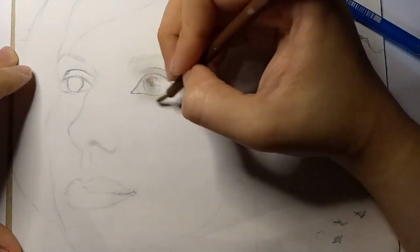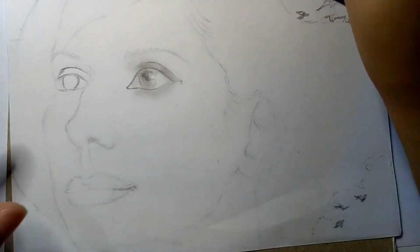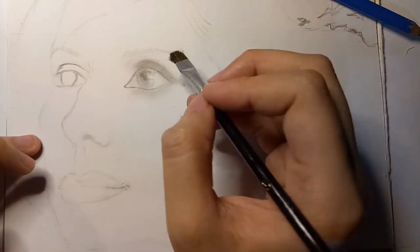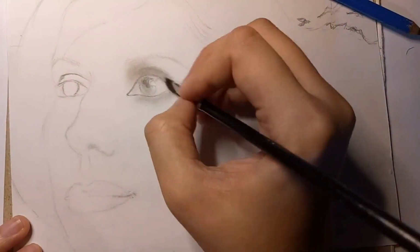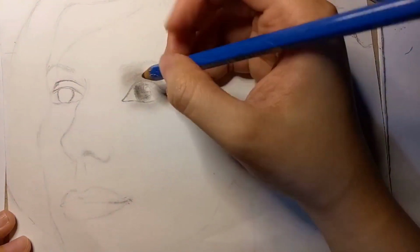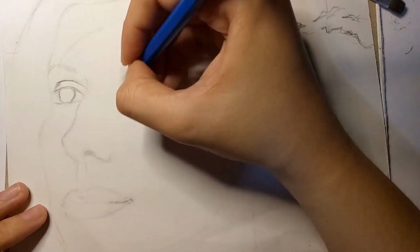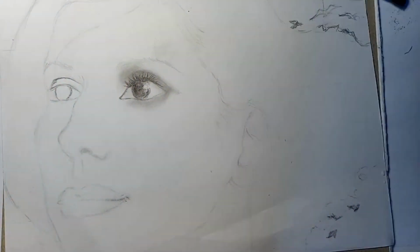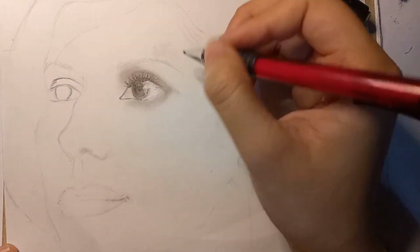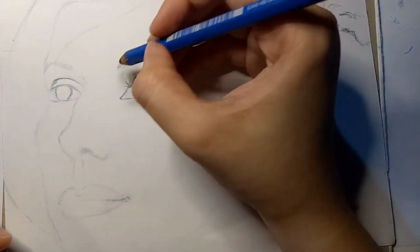As you can see, the hair is not drawn in a realistic way, because I wanted to make it appear as though it is disintegrating and forming birds, which gives a nod to one of the most important elements in the film, Bird Box. I didn't want to copy a screenshot from the film. I wanted to put together something original and relevant to the movie, so I hope you like it.